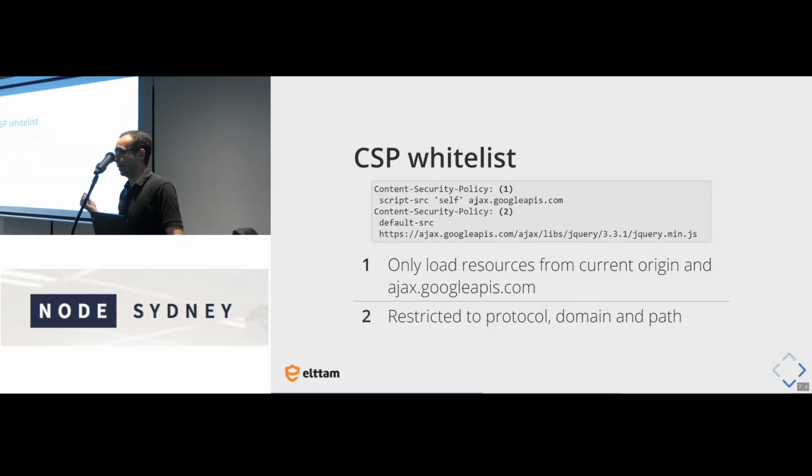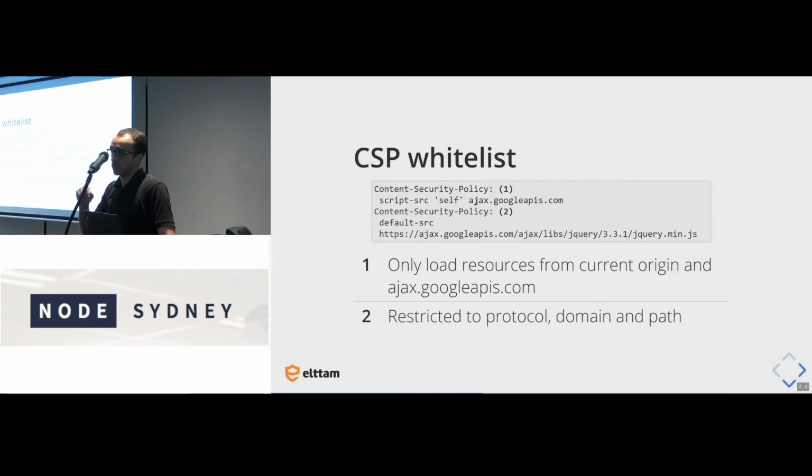So once you have it there, once the browser sees this, imagine there is a cross-site scripting issue in the website. What the attackers try to do is inject an additional script into the page, and that script may be pointing to the attacker's website. So it can load malicious JavaScript into the page.